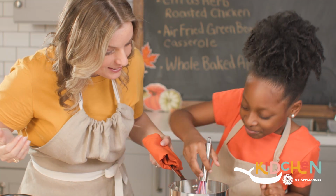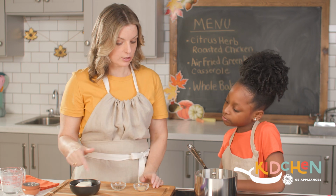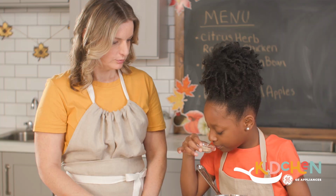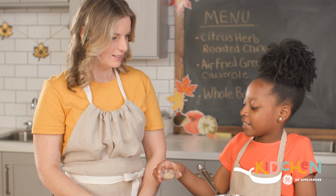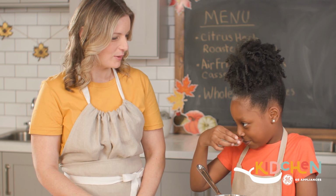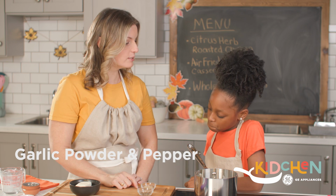Great job. Now, this is gonna come up to a simmer, and then we're gonna add in our cream cheese, but before then we're gonna add in a little bit of spice. What do you think that one is? Garlic powder. It is garlic powder. Good nose. What about that one? Pepper. Absolutely. So this is a half a teaspoon of pepper and a half a teaspoon of garlic powder.